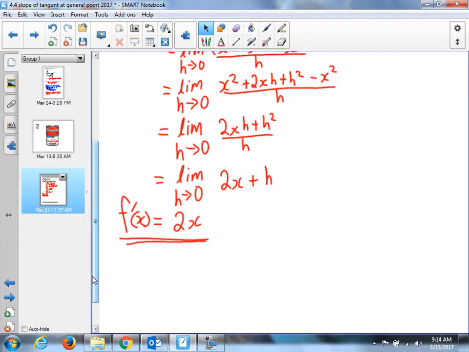We're worried about the point where x is equal to 2, right? So this is where we put in our 2. So the slope of the tangent line at 2 will be found if I evaluate f prime of 2. It just happens to be 2 times 2. The arithmetic in part is 4. I'm using that.